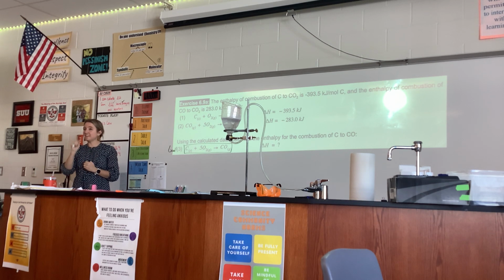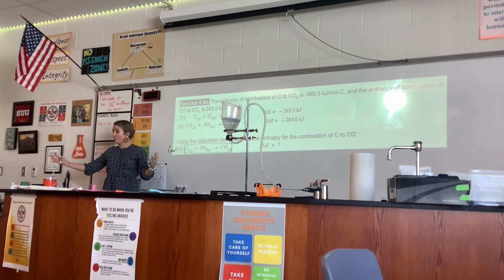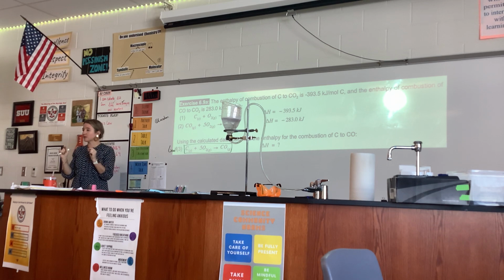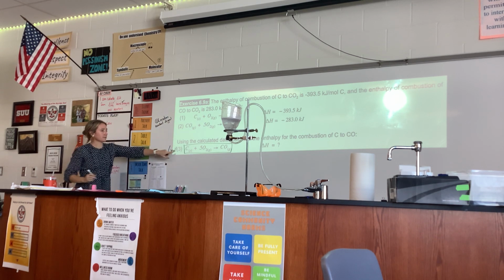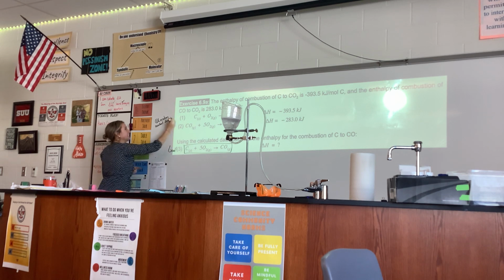Okay? Now, the things we need to look for is we need to make sure our steps turn into our goal, that we actually get to Costco and I don't just go to Smith's and then go back home again because I don't know how to go from there. Okay? So the first thing you're always going to check with Hess's law is location. I'm going to use different colored markers again here in a second very strategically, and I'd encourage you to use them the same. What I mean by location is we need the reactants of our goal. Okay, so if it's a reactant down here, then it needs to be a reactant in a step.